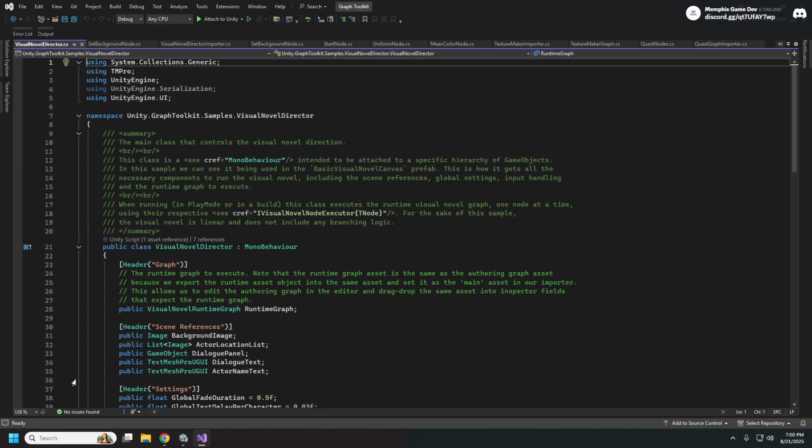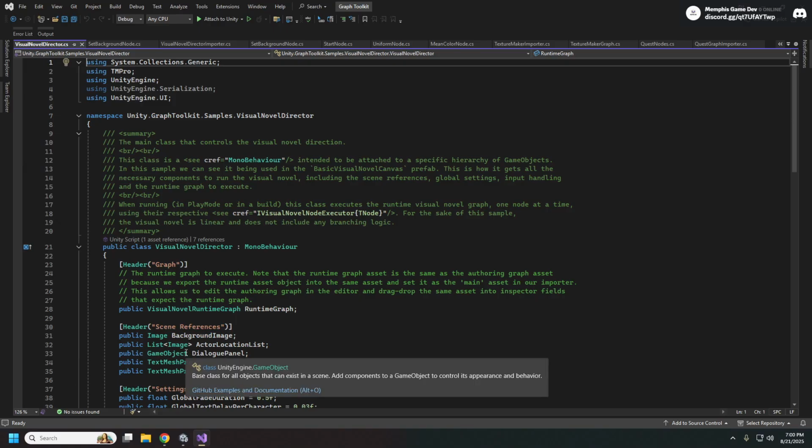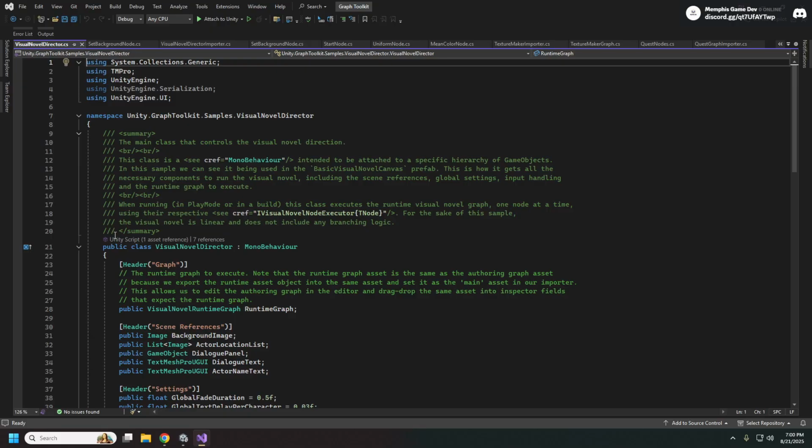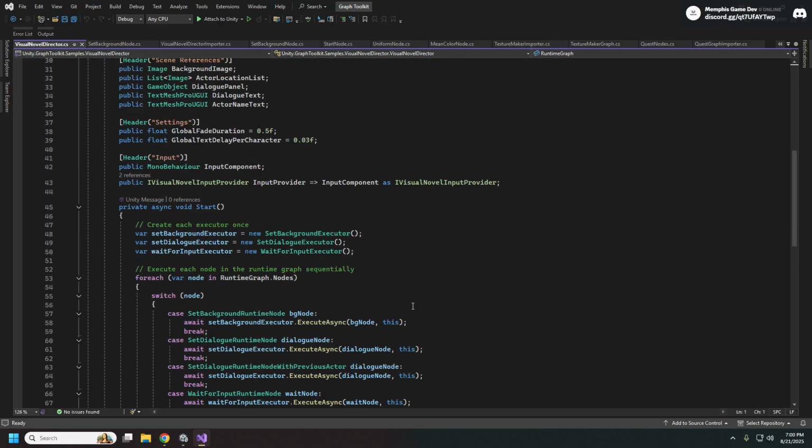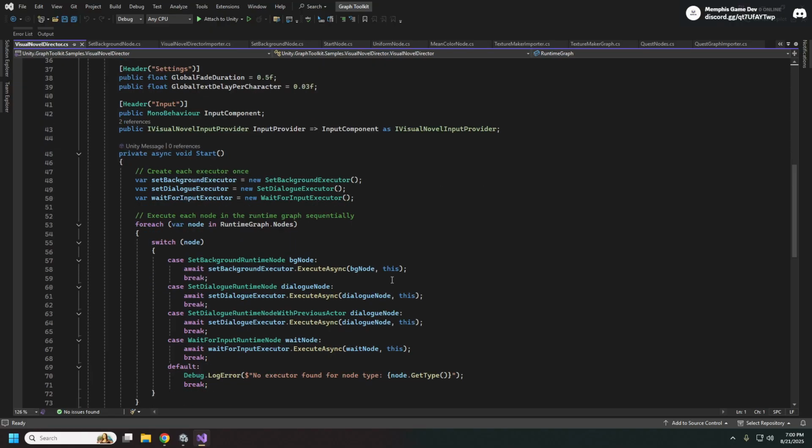And at this point, it is not really graph related anymore. This is all runtime stuff. So all we do here is basically on start, we start running through our node list, and from top to bottom, we execute each one in sequence. You can see.